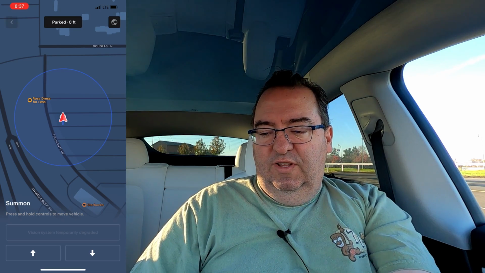So that's your summon. If you go down below, then you've got schedule. And this is something that I do use to have the car ready for when I'm going to take off for the day. So if you can see down below, there's departure and there's charge schedules. The preconditioning is what I like to do. I like to basically set the precondition to weekdays at 6:30. And what that will do is before I get to the car at 6:30, it's going to wake the car up. It's going to get the temperature up to what the car should be.